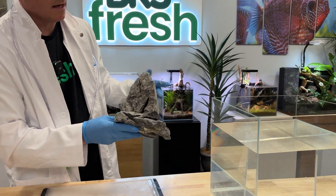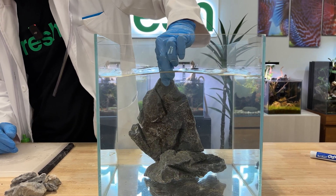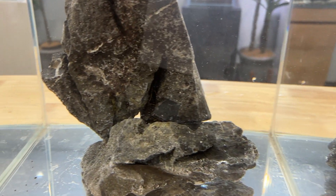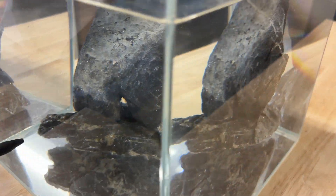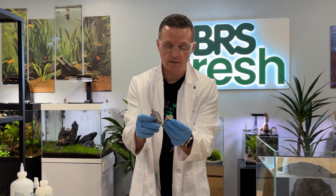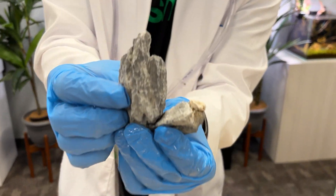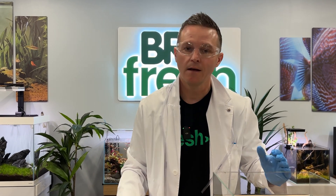Let's talk about what you do once this is in your aquarium. I'm not even worried about dangling — it's a hard, hard bond. Once you have that in your aquarium, you're probably going to want to take a look around and see if any gaps are showing, if any cotton's showing, if there's anything you're concerned about. What will likely happen is you will bond some rocks together, sometimes smaller ones, and a little bit of that cotton is going to show through. It will be clear if you do it right, but you might still see it. So take a plant like an Anubias, Java fern, or Java moss and just plant around those areas to cover them up. If you do all that, you're not only going to have a super strong aquascape, you're going to have a beautiful one as well.